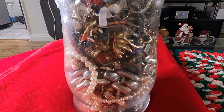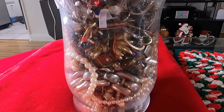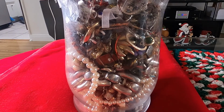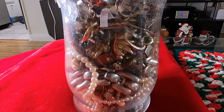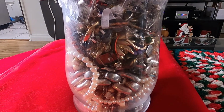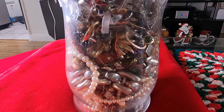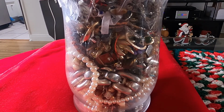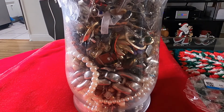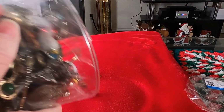Well, let's open her up and see what we have. This jar is marked $49.99. I bought it from the same local Los Angeles area Goodwill where I had bought 2 prior jars. This is the second of the 3 that I'm actually going to open. I took a break from that particular store in my last video, which I'll link up in the top right hand corner. I got that jar from another store at a discount, but let's see what we have.